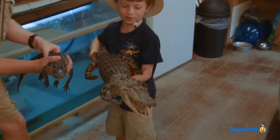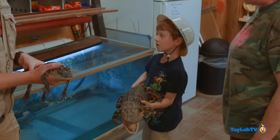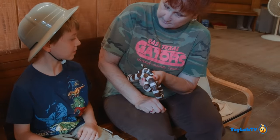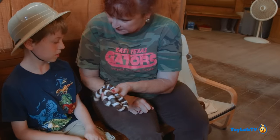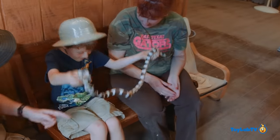I got a bigger one. You like the bigger one? Uh-huh. Okay, you want to see if we can find some snakes now? Ooh, yeah. Find some snakes. I got plenty of snakes for you. All the snakes in here in the lobby are constrictors, and they like to eat rats. Except Elvis has a little different thing. He eats other snakes, and he'll eat all the poison snakes, so he's kind of like a snake vacuum cleaner and a good one to have around. Yay, look at you. Good job.